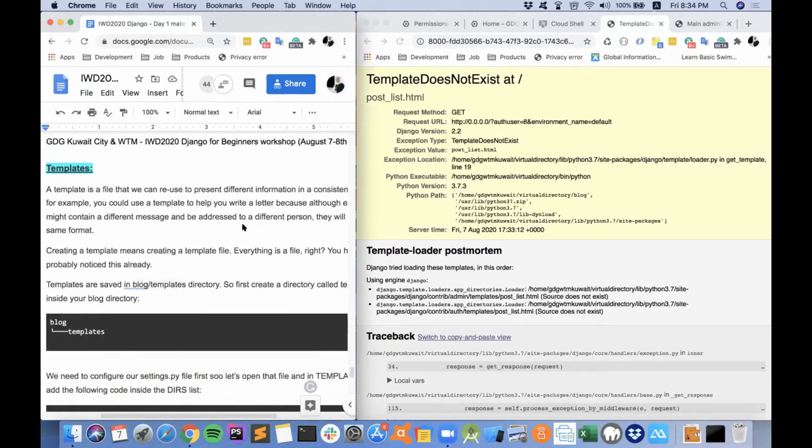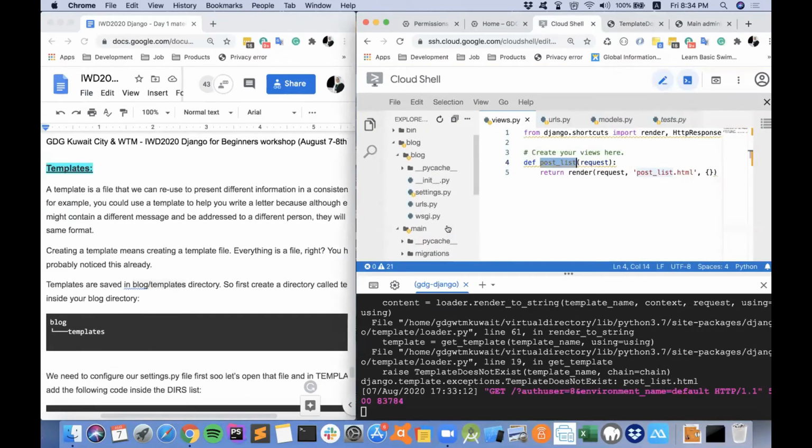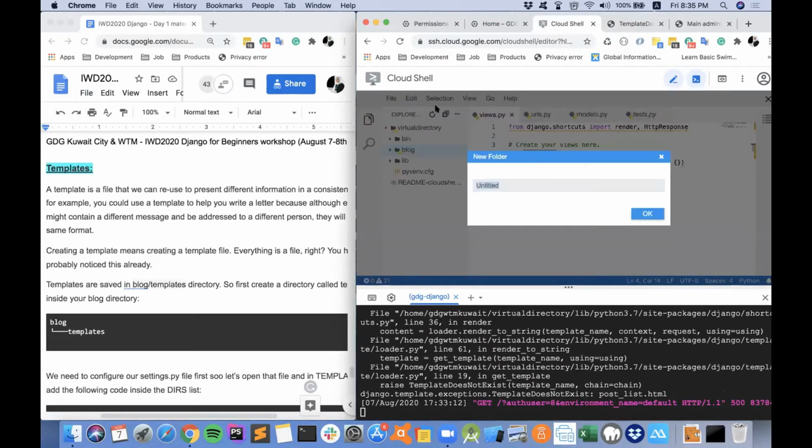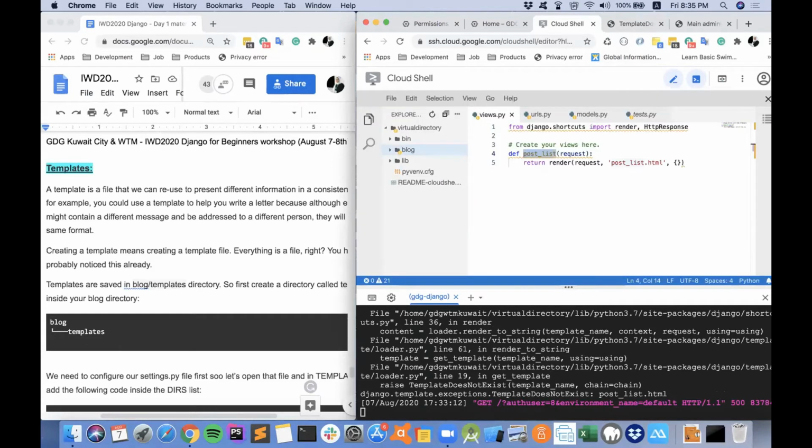So right now we will create a folder that will hold all of our HTML files, or all of our templates, basically. Just to make sure, I'll zoom out a little bit so you won't get confused. Our project name is blog, and we have a second blog folder underneath it. Make sure that it's the main directory where you create the folder. So we're going to have something called templates. Just make sure that templates goes under blog. It wouldn't be a big issue, but it would be confusing or a little bit of extra work for us to find the folder.